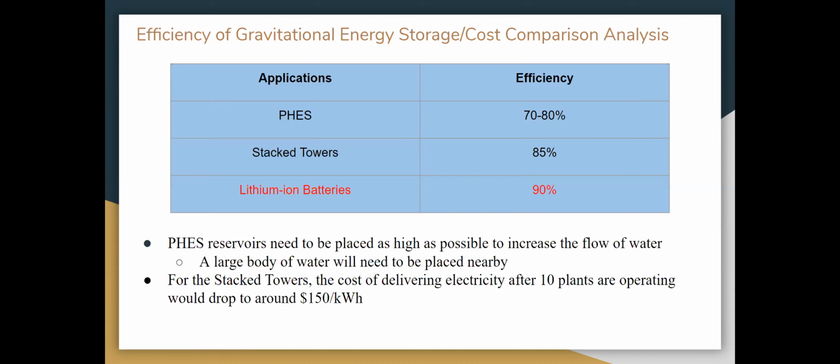This is much lower than the cost to use lithium-ion batteries that run at around $280 to $350 per kilowatt hour. Using the stack tower method to produce power could run for 30 years with minimal maintenance, while lithium-ion batteries last around 20 years and must be replaced. However, a downside to these proposed methods is that the plants will need to be built on site, whereas batteries can be shipped anywhere.